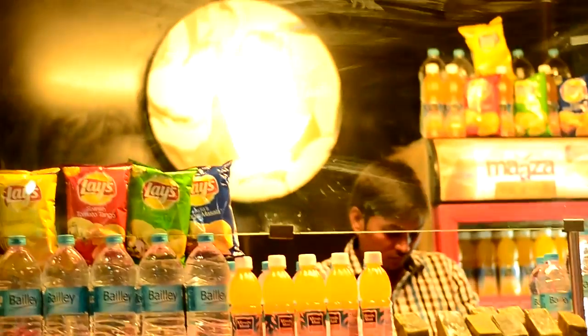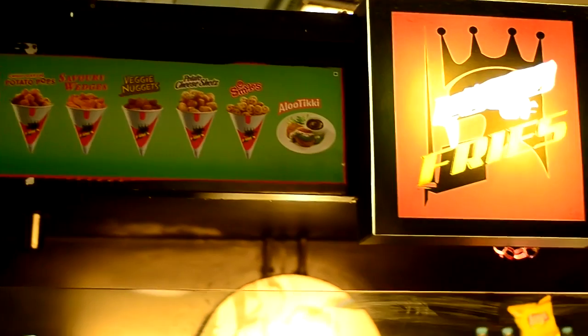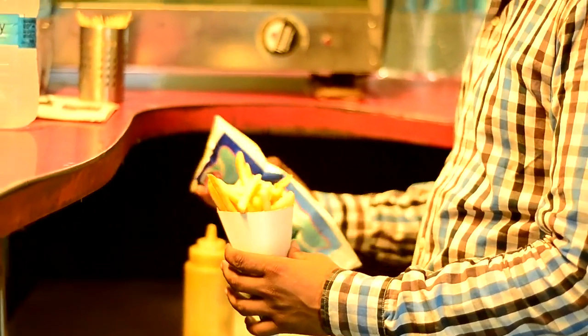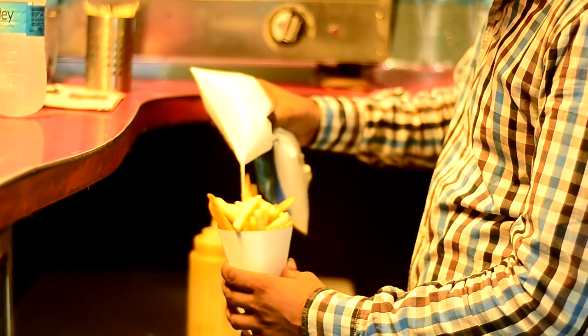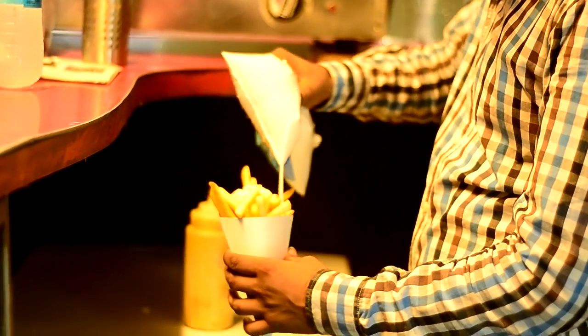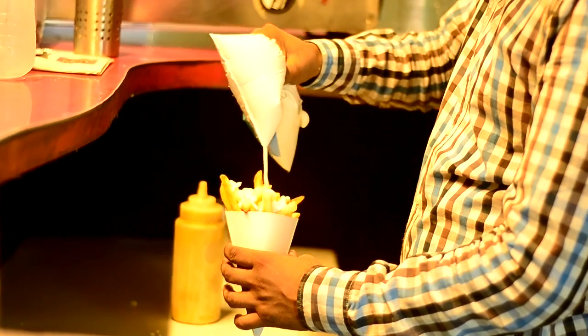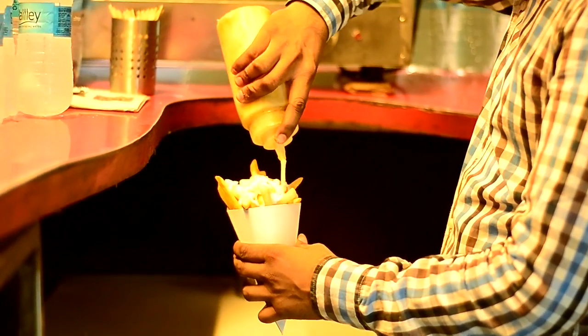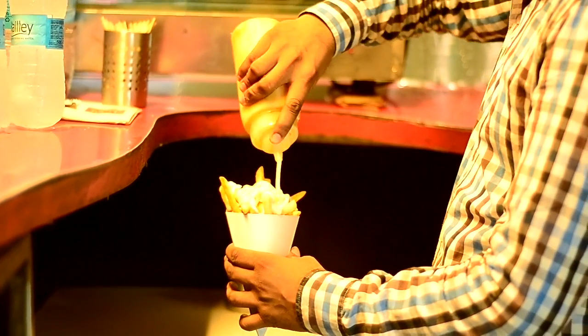It was called Lord of Fries but now it's just called Fries. They serve these amazing fried goodness and you can choose the topping you want. I chose the French roasted garlic — he's making it as we speak. Oh yeah, that's the awesomeness right there. It's just so lovely, look at that!